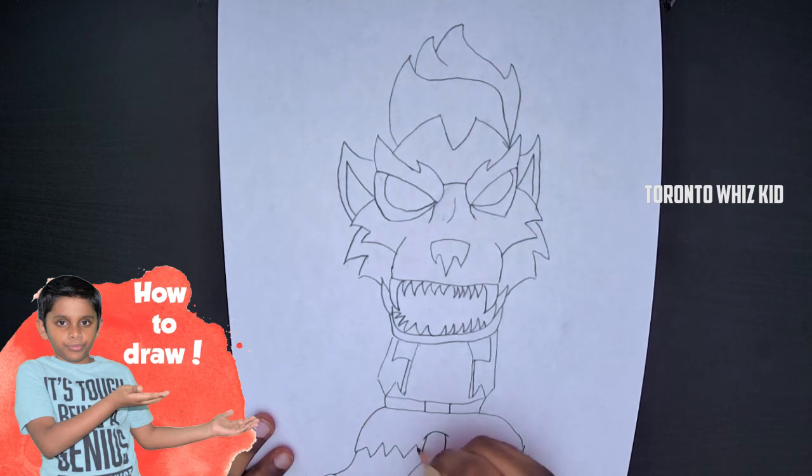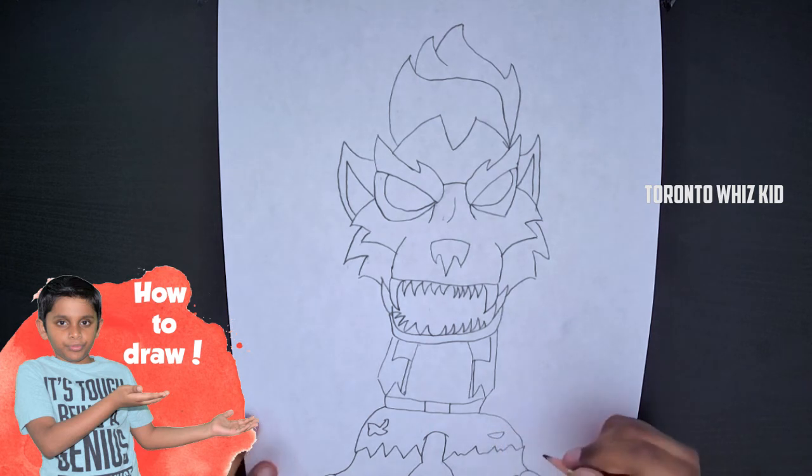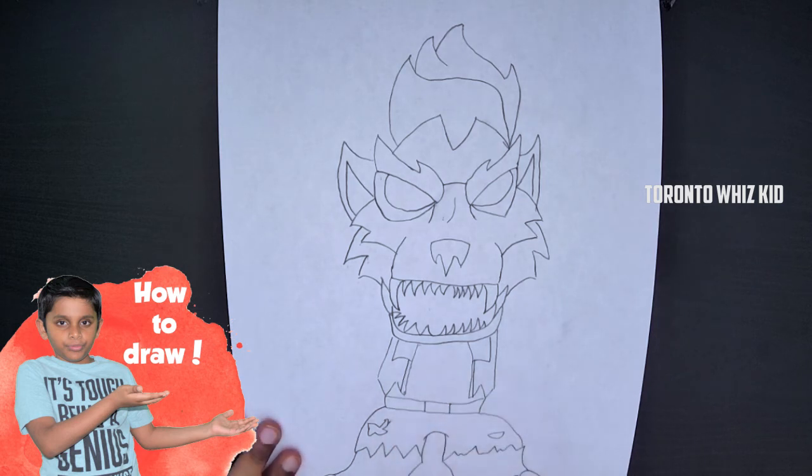And now same thing. Just make like a torn edge. And now we can just make a random tear here. And then on this side, make an upside down triangle. So those are the 2 tears. So we just add a little bit more detail here. Like for example, we can put that. So we did the upside down triangle, but it looks good.